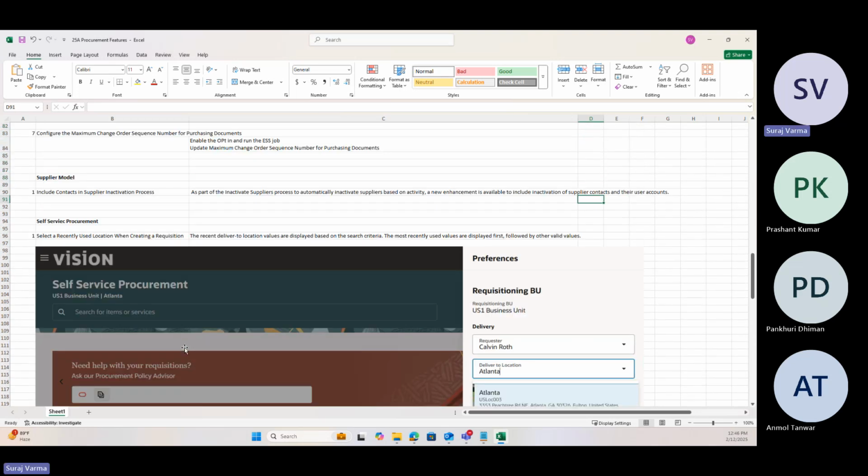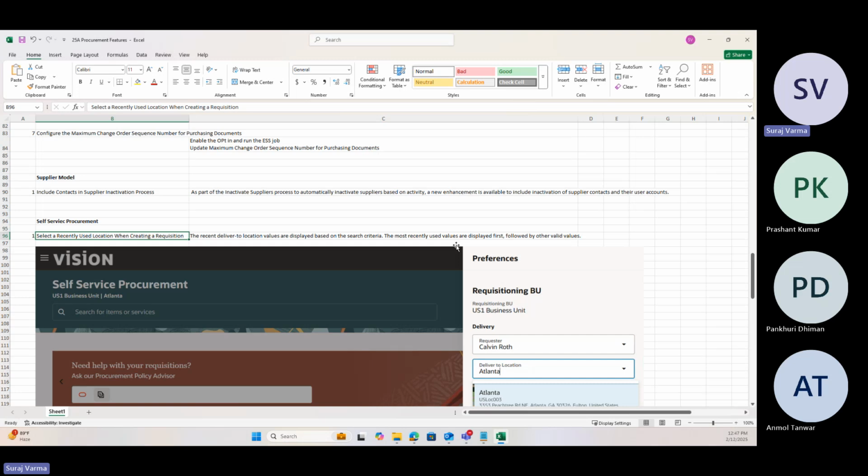The next functionality they have added is to select a recently used location when you are creating a requisition. Whenever you search for a location, the recently used locations will come up in the search results at the beginning.